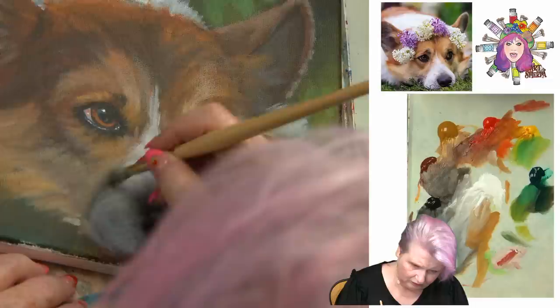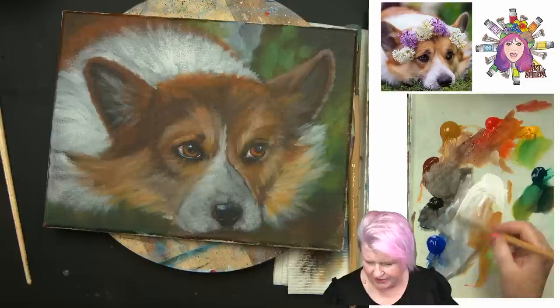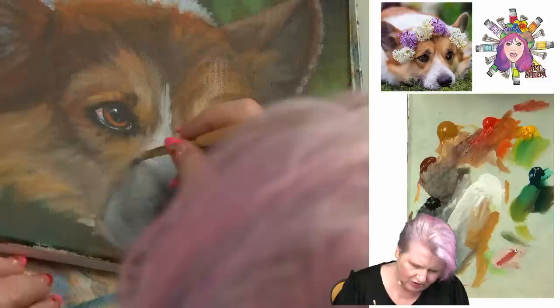It's a little hard to get. If this brush is giving me any grief, I can switch down to a smaller brush. See what I just did? So this is the 4. No, this is the 6, and this was the 8. This only matters in this brush line. Other brush lines will have different sizes. See how that just kind of fixes that?